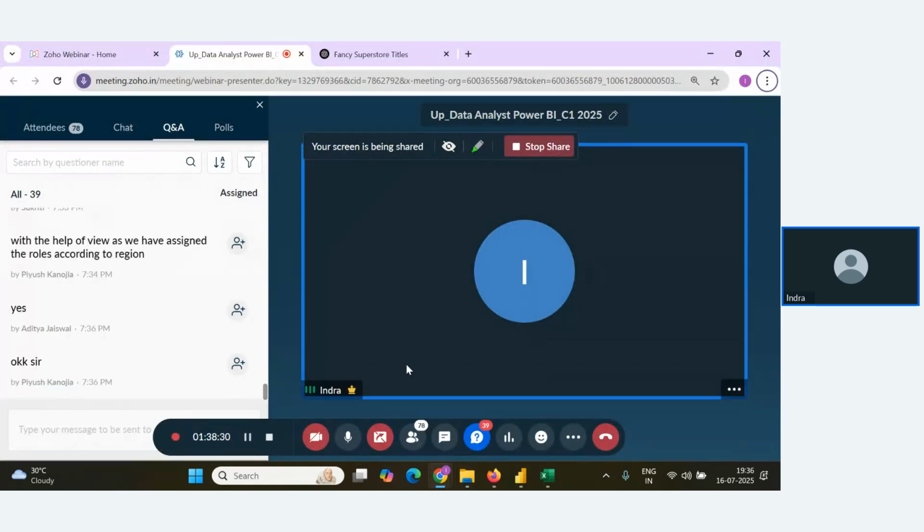So with that, we come to the end of the session. That's all, guys, from my side. Just to recap what all we have learned: since the beginning, as part of the data analytics life cycle, it starts with gathering the data. We had the Superstore data set. Based on that, we went to the next step, which was data cleaning.